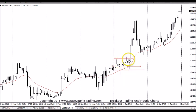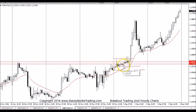The market drew people up. Shorts thought they were going to get a short trade out of this. We had another level from Monday. We had another level from Tuesday that the market is now clearly traded through with higher highs and higher lows. Bulls were able to position themselves again at the close of that candle with a 1-bar stop. And again, we're looking at an asymmetrical risk to reward.